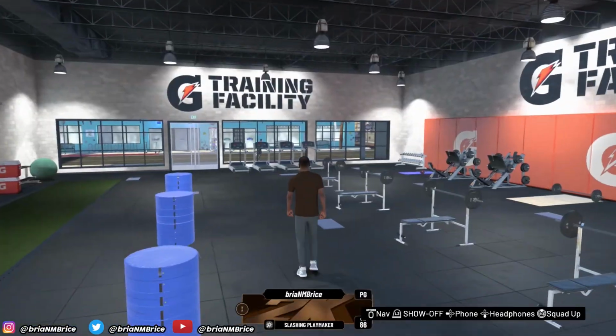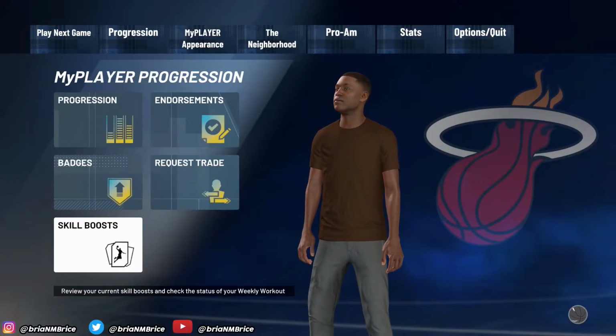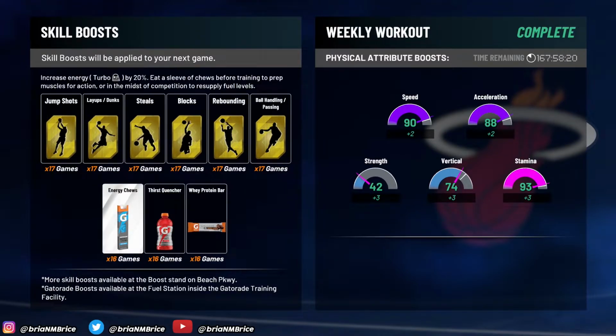There's always next week. And to check, you guys can go on the skill boost, and it's gonna show your time remaining. So in about 167 hours, my thing should be over with, and then I get to retry to get the double stamina boost.